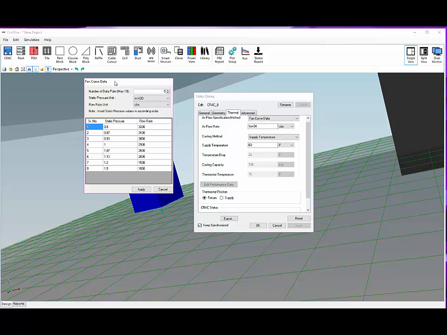Fan curves are effectively the idea of a fan not being able to handle the delta in pressure required to drive the air under the floor in this case. And that sometimes happens. It particularly happens with EC fans more than anything else, but it is something to be aware of. So if you have a case where you need a fan curve, you can switch this on. You will need to edit this table to determine how many points you have and what the characteristics of the fan curve are. You will need to get that from the manufacturer or a fan manufacturer. Or if you need help, contact us and we'll help you with it.